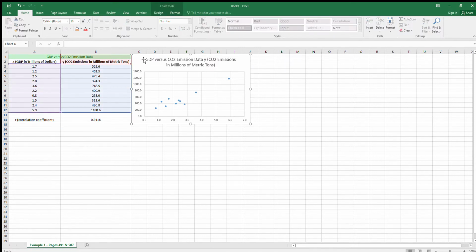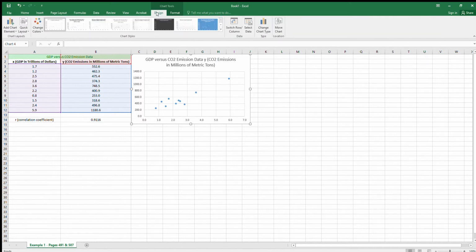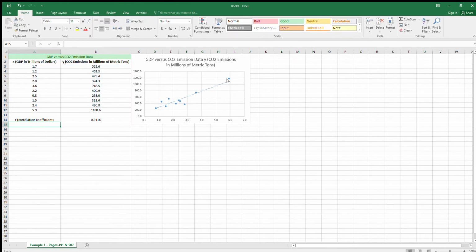Clicking on the graph, going to Chart Tools at the top and clicking Design. On the far left, there's a button that says Add Chart Element. We click that. Down towards the bottom, Trend Line, and then the second option is Linear. So that line that we have just placed on our graph is what is known as the linear regression line. Again, this is the line that the data is trying to basically sit on. It doesn't do it perfectly, but we can see it's fairly close.